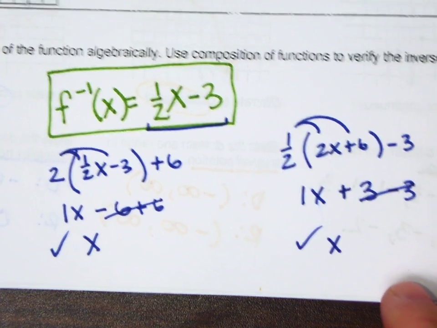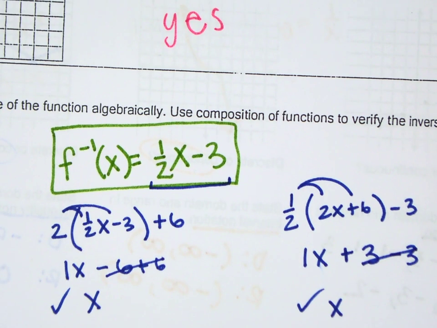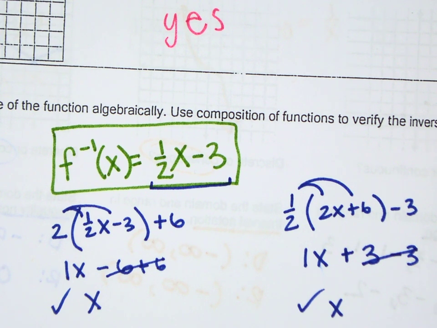So that's one of the properties of inverses. If you have your inverse in your original and you put one in the other, everything will cancel and you're just left with x. And then vice versa, everything will cancel and you're just left with x. So it's a way that you can check yourself, but you're not going to actually have to do that on the test. You're going to have to find the inverse on the test.